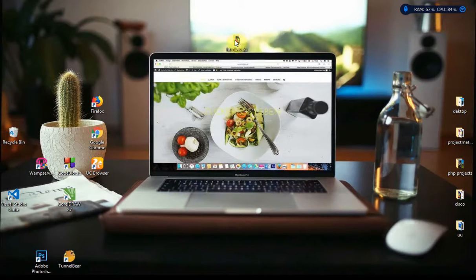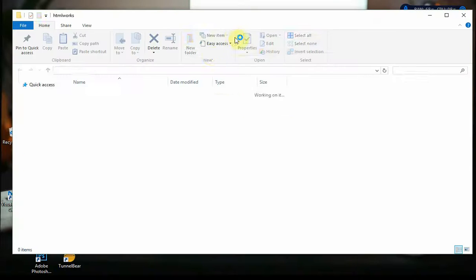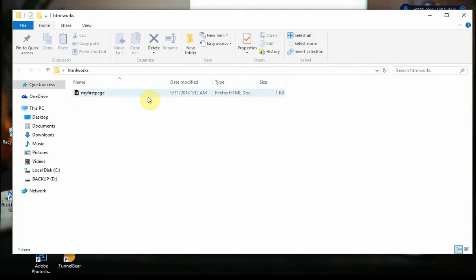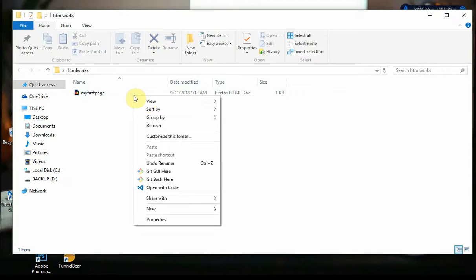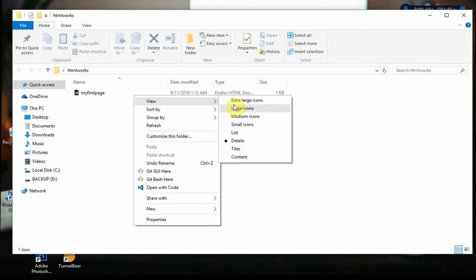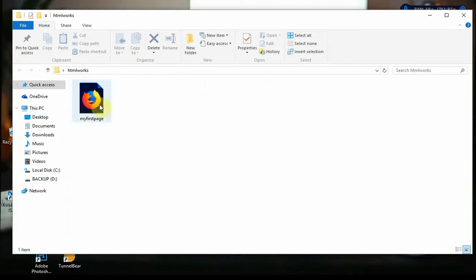You see that the icon of the document simply changes to that of your default browser. My default browser in this case is Firefox. You see the icon simply changes. Let me increase the size, the large icon. And when I run this program, let's see what happens.